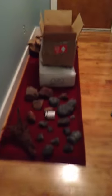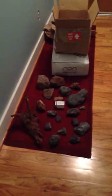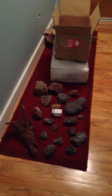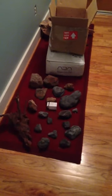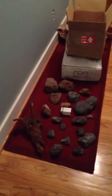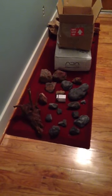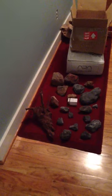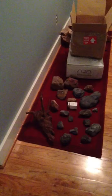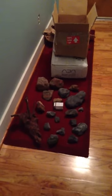Also going to receive the shipment from ADA Aquatics. We have hornwood and aqua soil, some iron supplements for the soil. I'm going with three layers of substrate. We're going to do some Fluval on the top layer, and aqua soil the bottom layer, with fluorite either in the middle or on the bottom layer, mixed in.